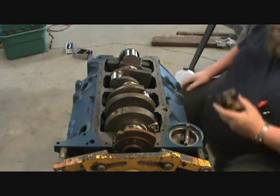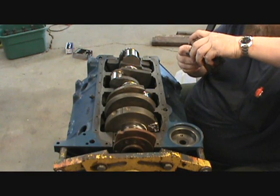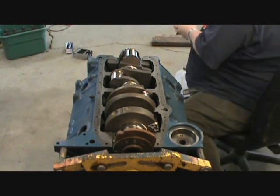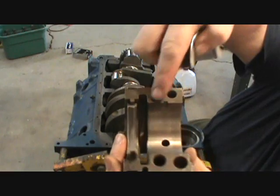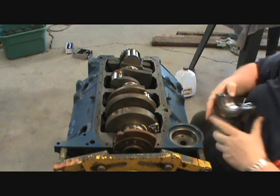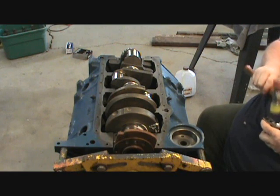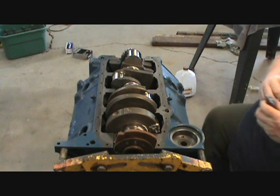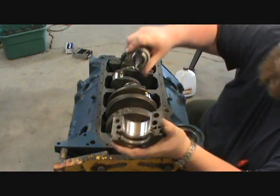Okay. Now, there's the rear main. So, let's see how it goes. Like that a little bit. Okay. And it only goes in one way. That cut and that tang line up. So okay, now, and this is where you'd need just very, very little.